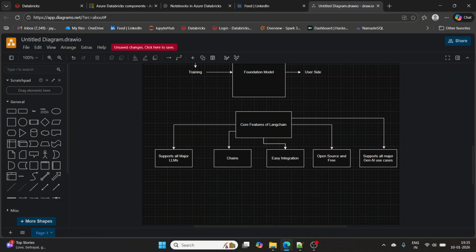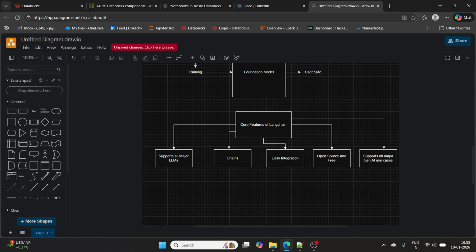You can supply documents and PDFs, and it connects with cloud platforms also. In future we will try to learn it on Databricks. Then it is open source, free, and actively developed. And LangChain supports all major generative AI use cases. These are the core features of LangChain.